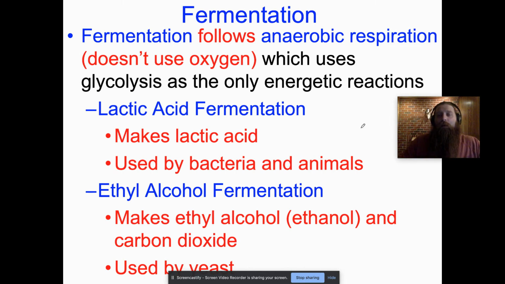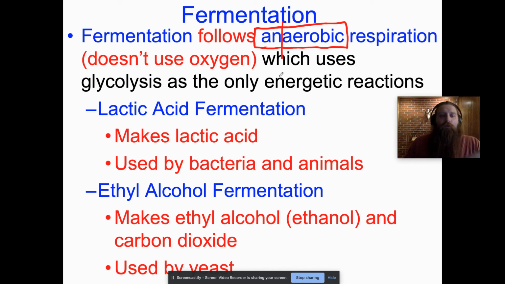So fermentation is anaerobic. This is a really important word. I'm going to put a box around it. All right, it's got 2 parts. I'm going to draw a line right there. So on the right, we have aerobic. Aerobic means with oxygen. When you put this prefix AN in front of it, it means the opposite of, so without oxygen, anaerobic. Fermentation is anaerobic, which means your body can do it when there's not enough oxygen.